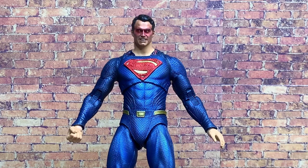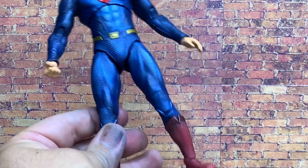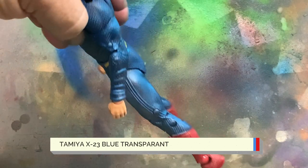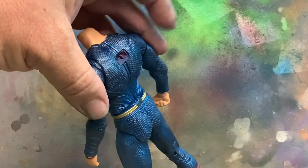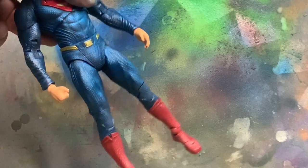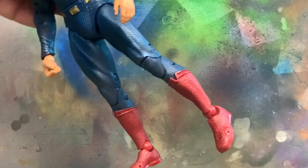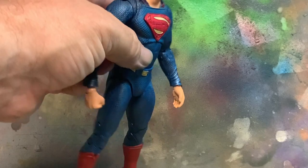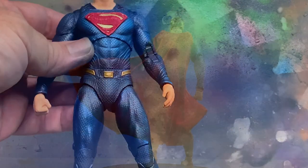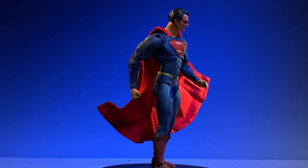second technique. And the second technique now, which I did a few days ago, and that's the video that I posted, I got so much grief on because of the head sculpt I used, is using Tamiya X23 Blue Transparent solvent-based paint. It is an acrylic, but you can't mix it with a water-based paint. You have to thin it down with a lacquer solvent. In this case, I used the nail polish remover, the acetone, and I thinned it down 10 drops of the paint to 3 drops of the acetone, and I got the look that you see in that last clip.